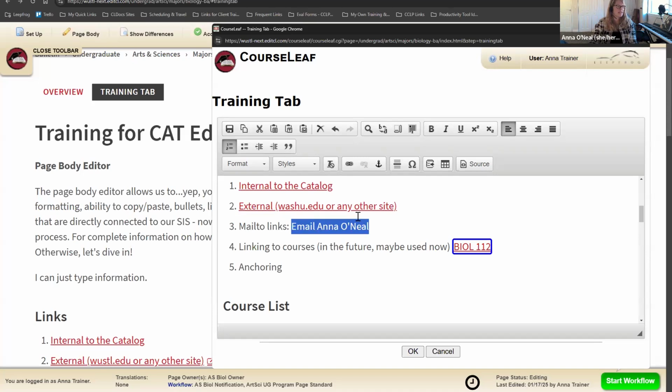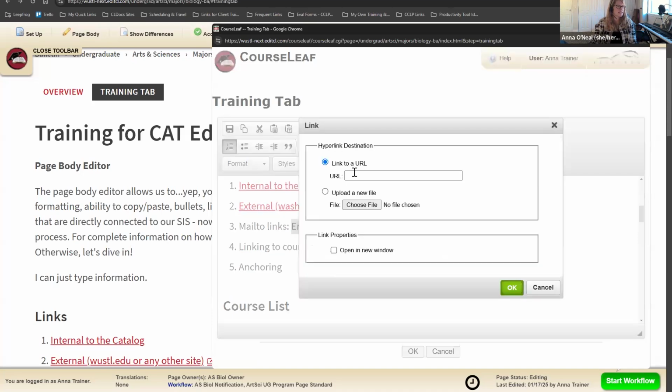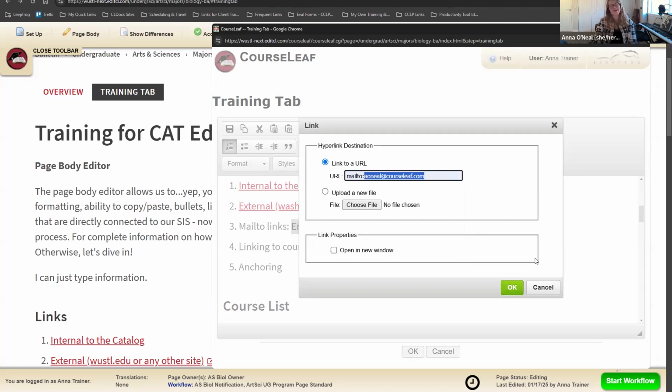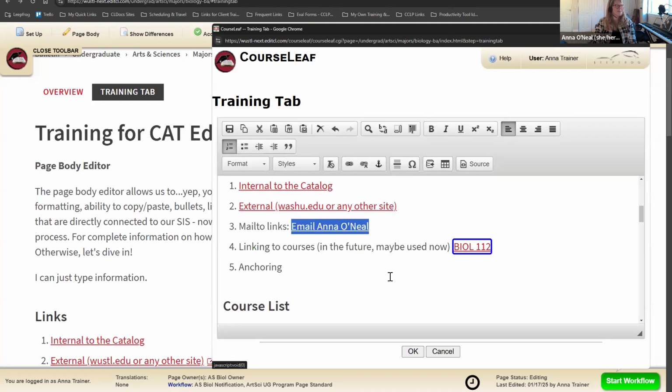And then you're going to highlight that text, hit that link, and then in the URL, you'll put mailto: no spaces or anything, and then hit that email address because I've done this before. So that auto-populated. I'll hit OK. And now that's an email link to me. Can do that as well.